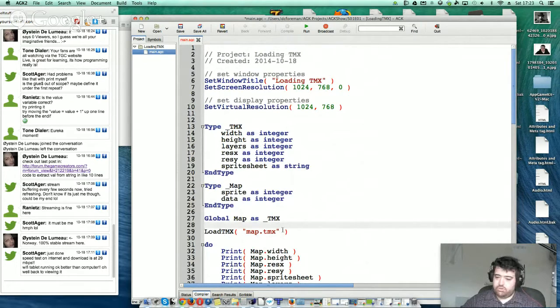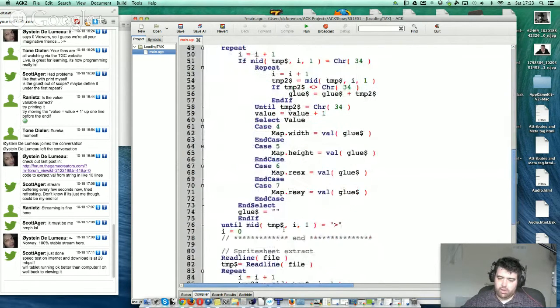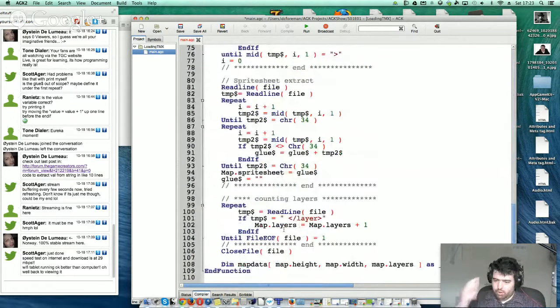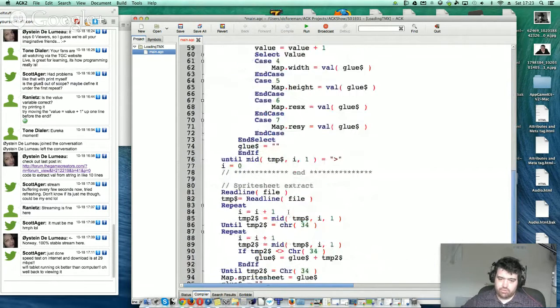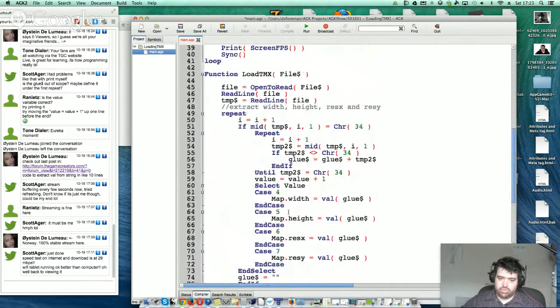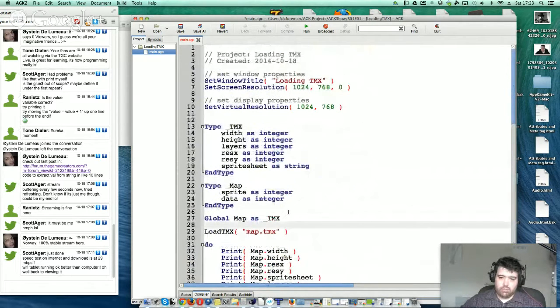Even if I don't adopt it, different ways of doing things are always worth exploring and learning about. I have my own way of doing things, but as you can see, I'm quite ponderous in the way I go about doing it. So I probably need to improve the way I think in some areas. But other than that, it's working. It's taking the data out of the file.